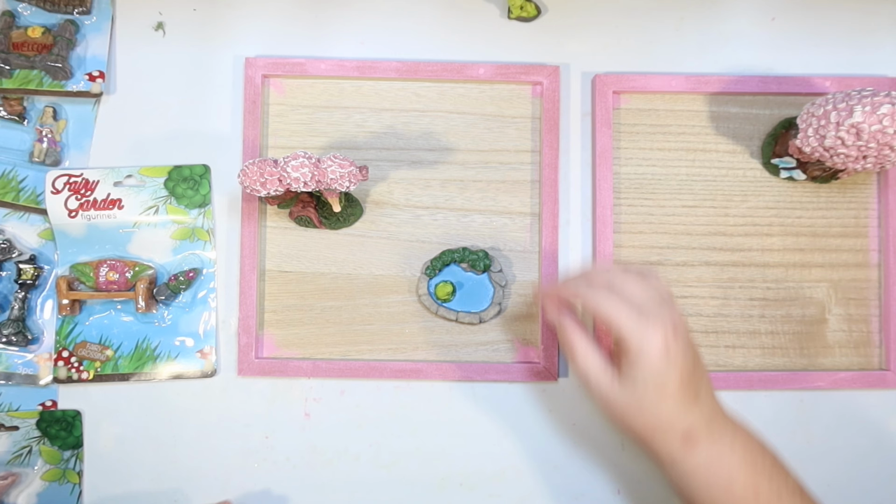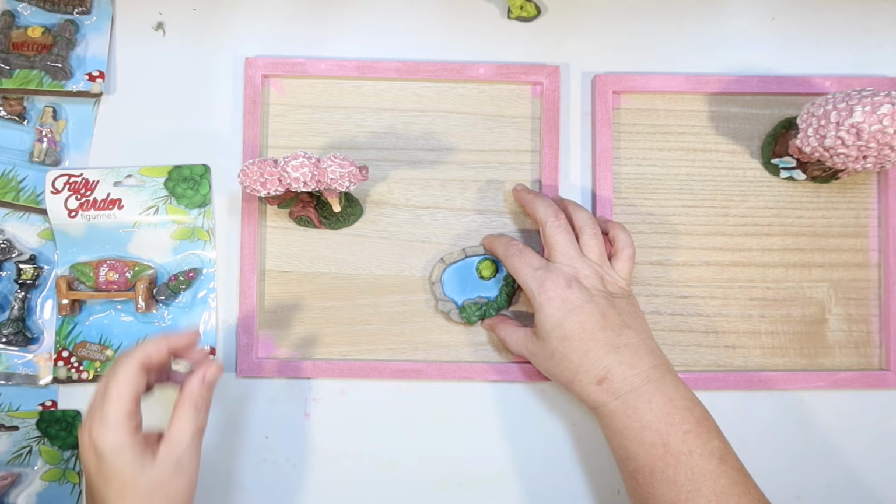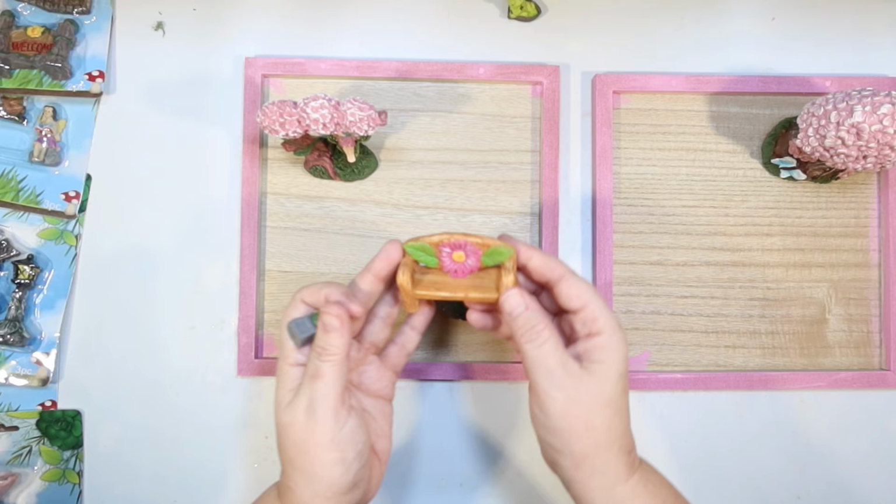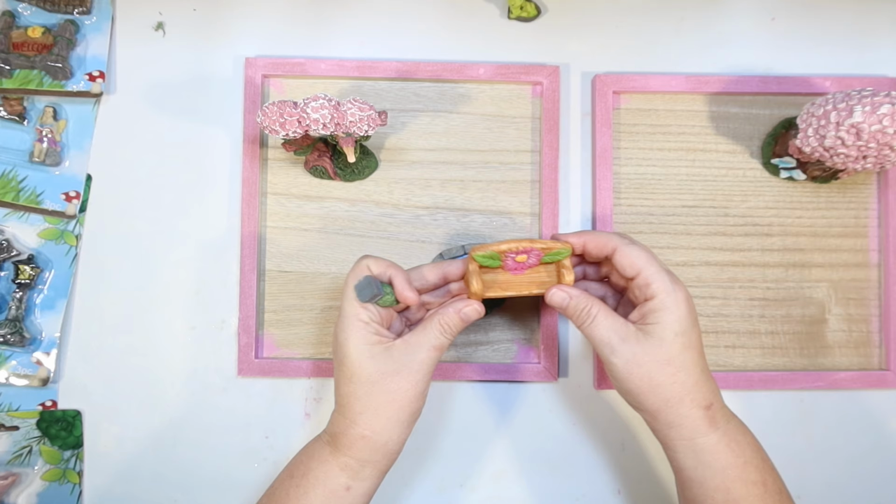I want to do about 5 or 6 pieces in each one of these and lay it out like a little scene. So this is a little garden bench. It's super cute as well. It's got a pink flower on it. This one also has a little bush that I am going to use a little bit later on in another DIY. But I thought this was a really cute little bench that we could create a little scene.